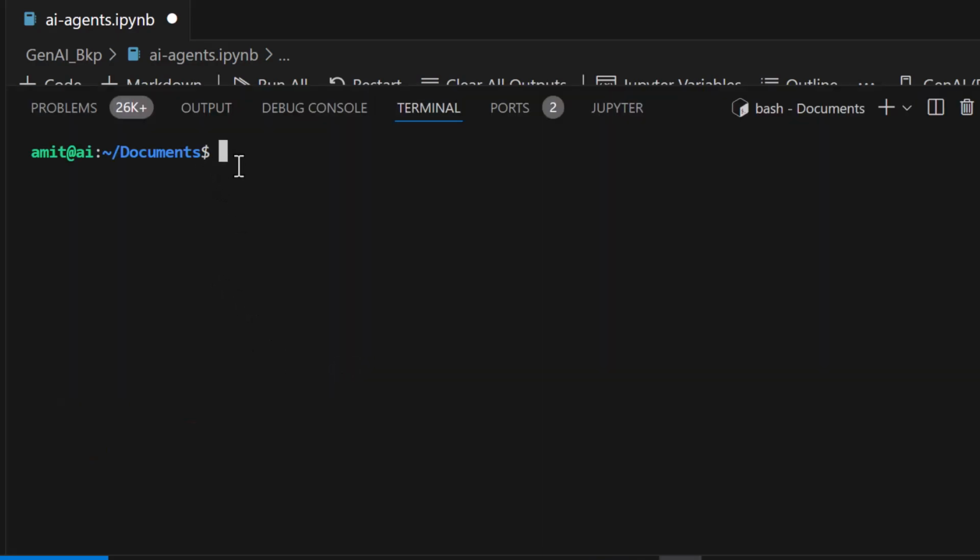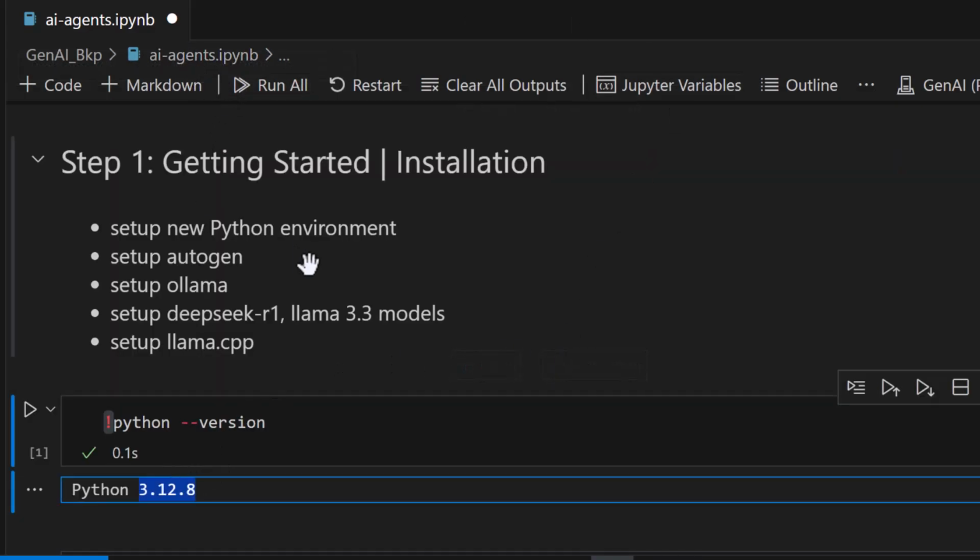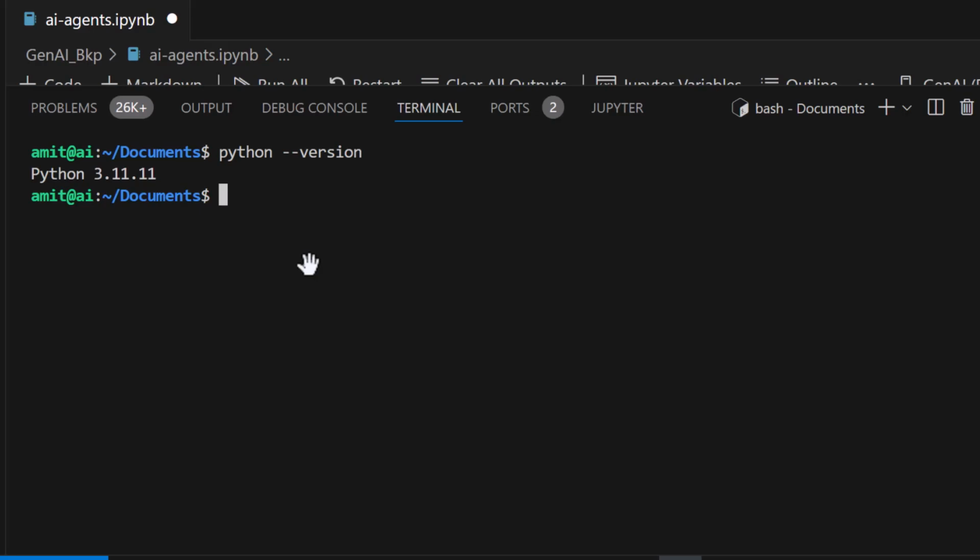Now let's issue the same command using a terminal window. And here, if you type that, you will notice that my environment is different from the project environment. And that's the whole point of creating this virtual environment, so that you can manage your dependencies specific to your projects. Now run this command, python -m venv followed by a folder name. This command creates a virtual environment in a folder named genAI in this case. Since I already have this, I'm not going to do it again, but eventually it creates a new virtual environment.